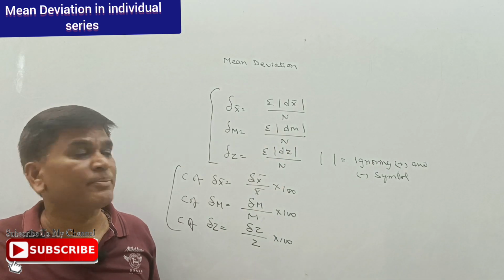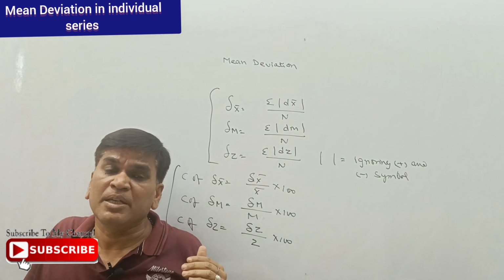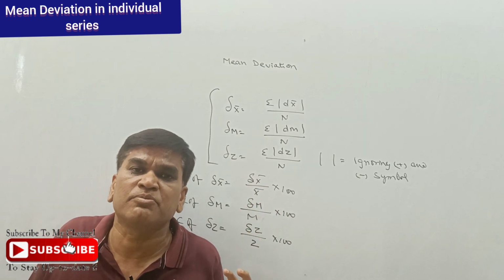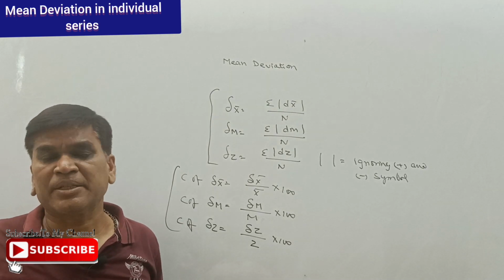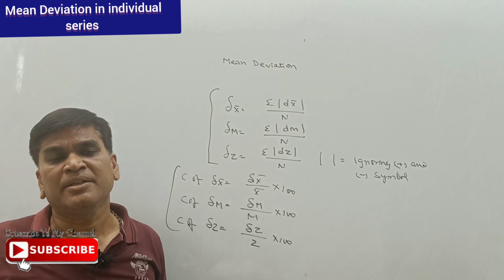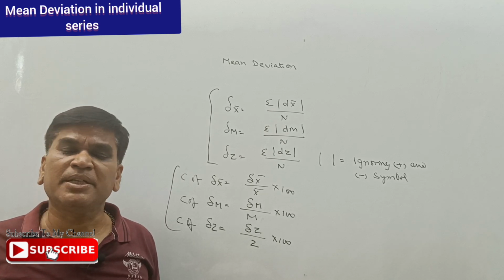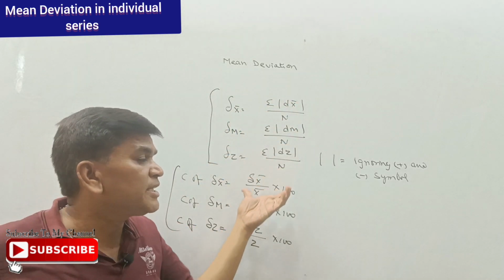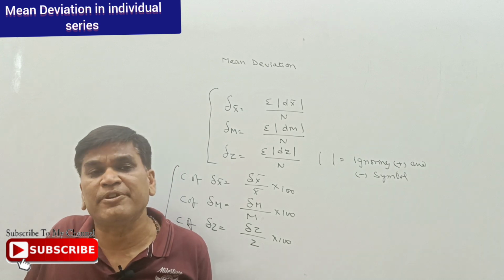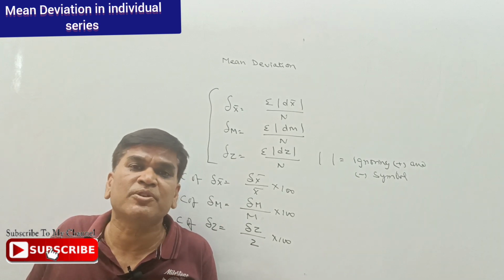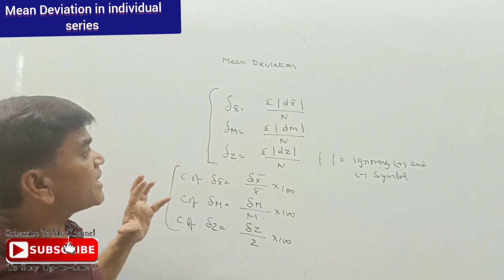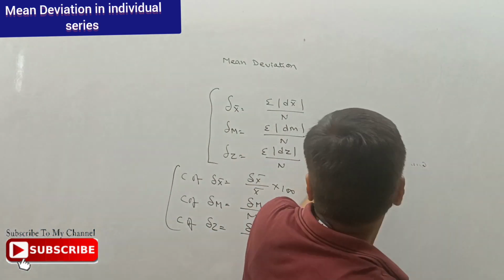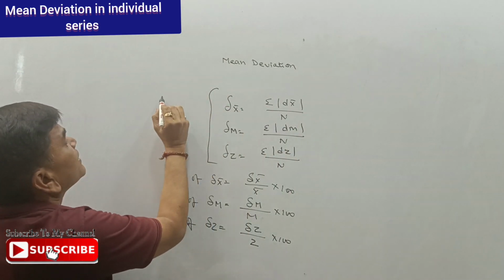It means we are having the arithmetic mean. Suppose these items are given; these formulas are used to calculate the mean deviation. For a case of individual series, we will use this formula to calculate mean deviation. But if it is a discrete or continuous series where the frequencies lie, then we will change these formulas. A small change will be there. So this formula is for the individual series.